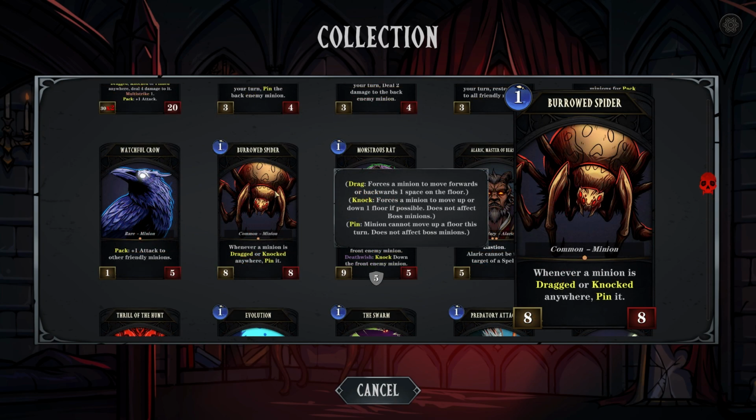Next up we have Burrowed Spider, which is a 1 mana, 1 slot 8/8, which is whenever a minion is dragged or knocked anywhere, pin it. You can slot this on the top lane and just do a bit of bonus damage with Cerberus, who will deal bonus damage to anyone who is pinned.